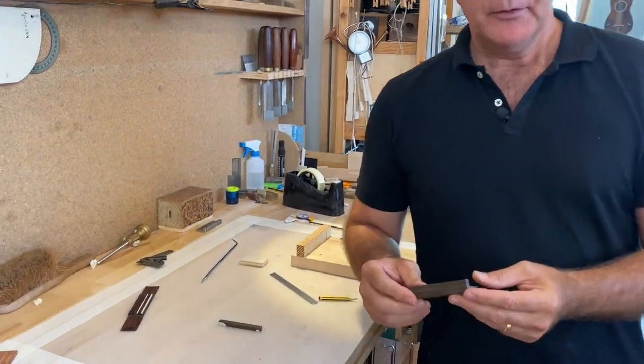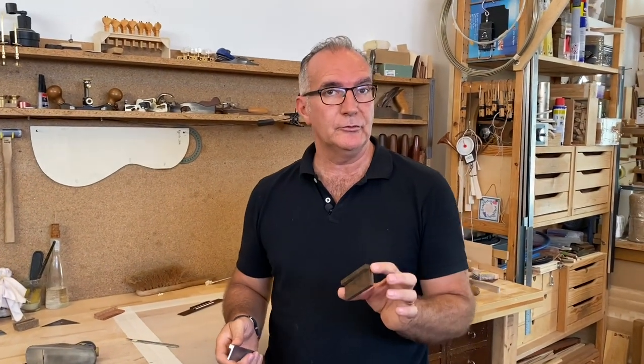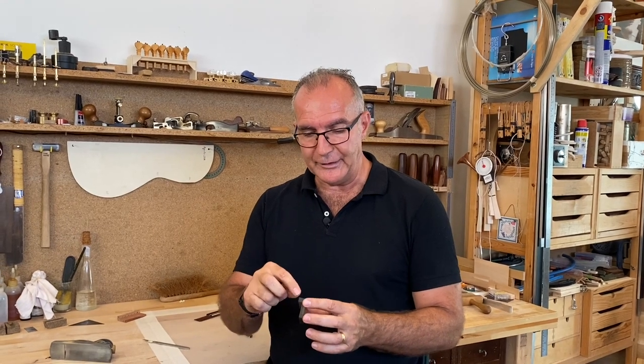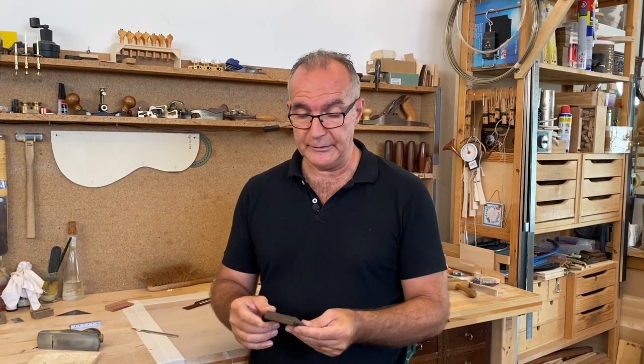So basically this is the jig. It's very simple to make, as you can see, and okay, it's not made of metal, but this timber is so tough that you will be able to drill and to use this jig many times before you get this to be a little bit inaccurate, and then you might think that you have to start thinking about making another one. But you know, I bet you can make many guitars with this one before you need to replace it. So you can see this is very simple to do. You could make this with any kind of little scraps of wood that you might have hanging around your workshop.